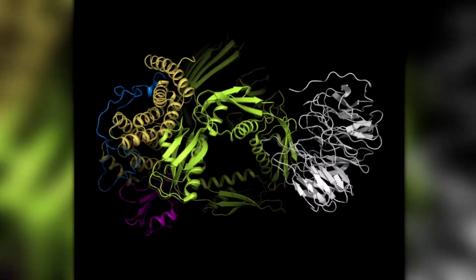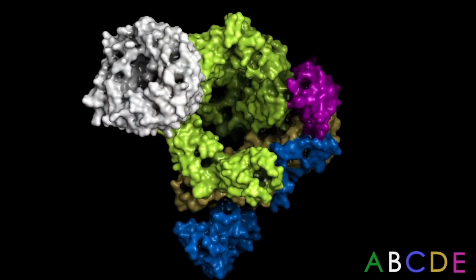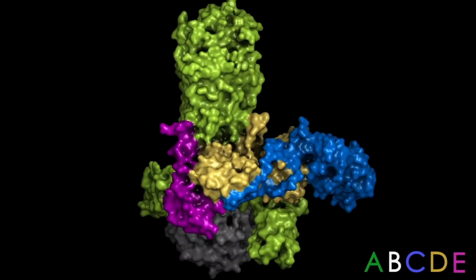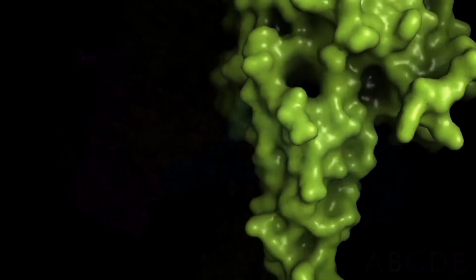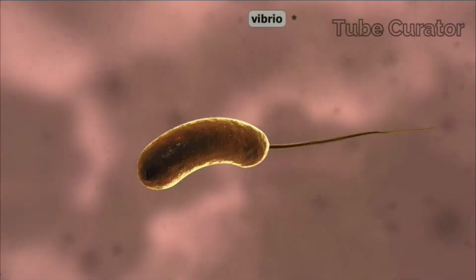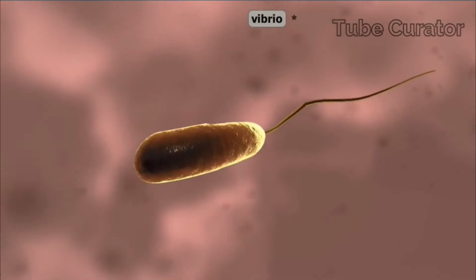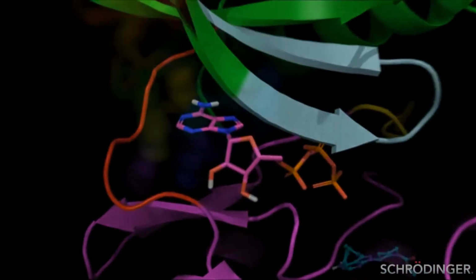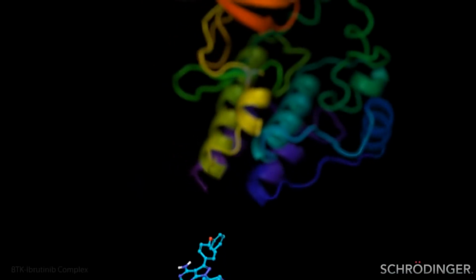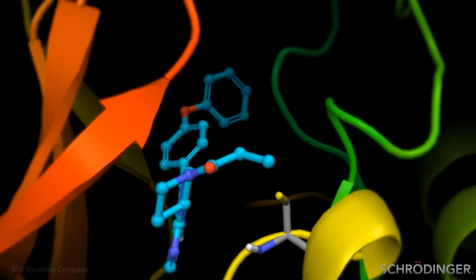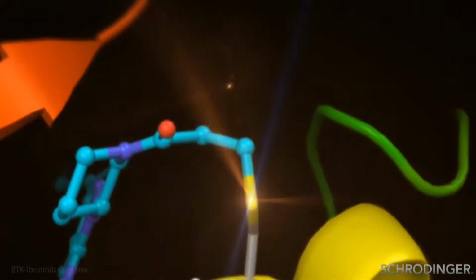This is the BAM complex. It is an outer membrane protein complex consisting of 5 proteins, BAM A through E. This complex is present in all gram-negative bacteria, which include pathogens like Neisseria gonorrhoeae, which cause deadly disease. Discovering the 3D structure of the BAM complex can help us design drugs that can bind to it, block it, thereby killing the pathogen. Structure-based drug design is one of the many applications of structural biology.